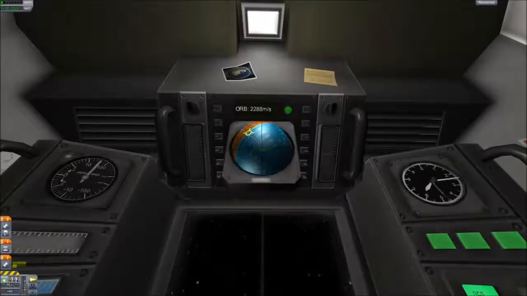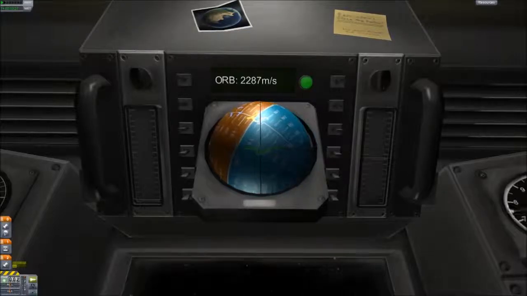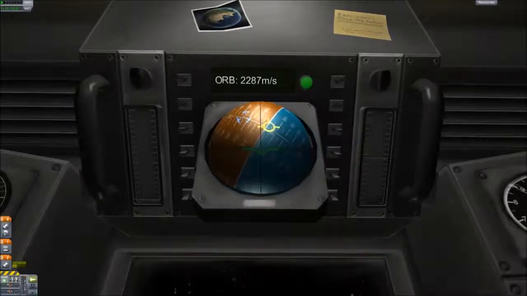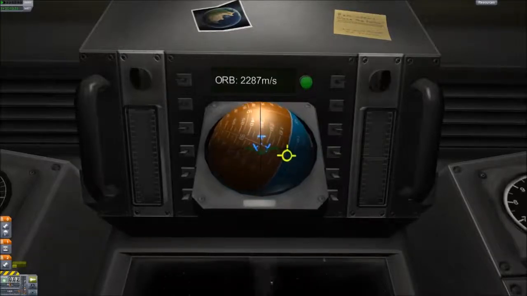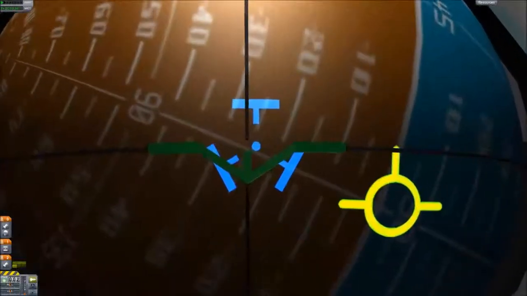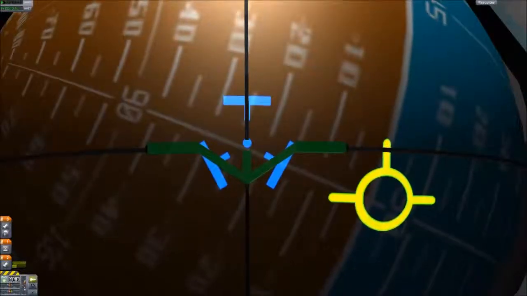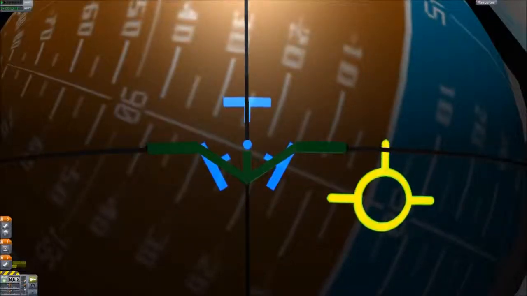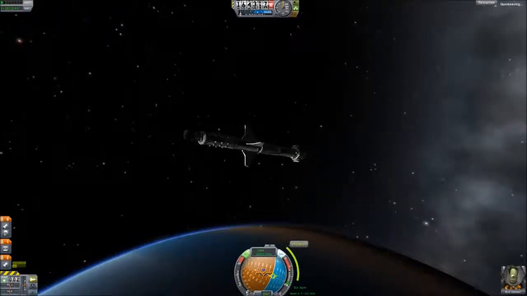Let's say so. SAS off, and we will locate the dot. Same as last time, guys. Just locate that dot. As you can see, you can zoom in on the nav. Oh, there. Yep. Up a bit. Perfect. Okay, we're there. So now, quick save. Always remember to quick save.